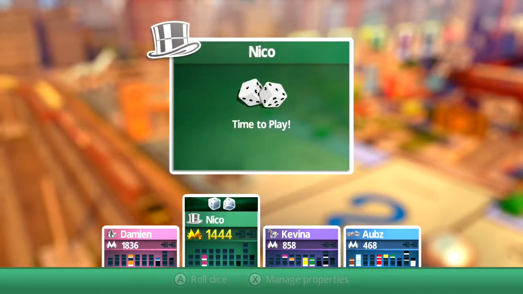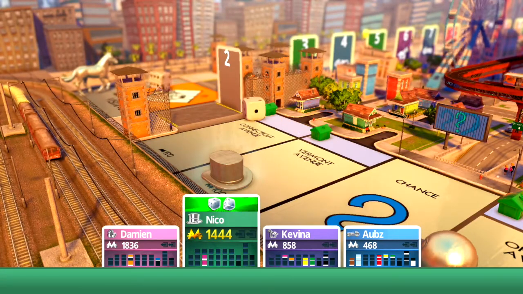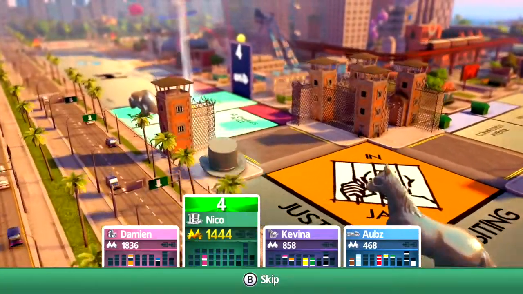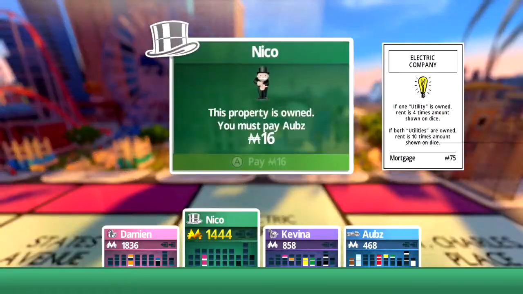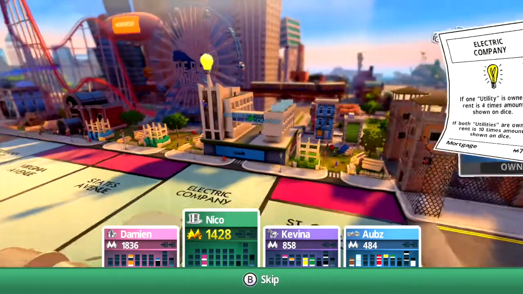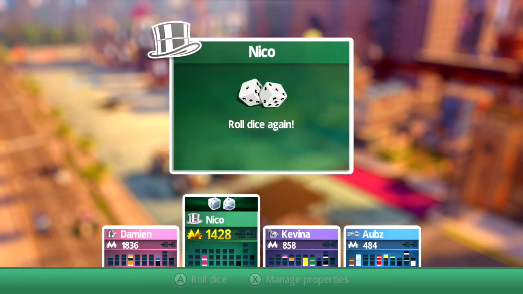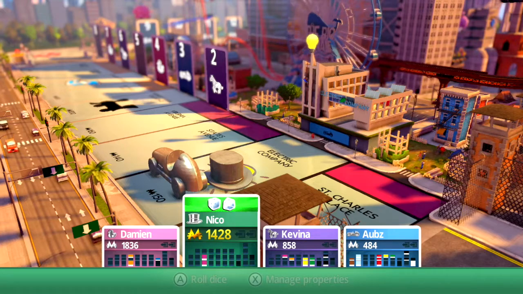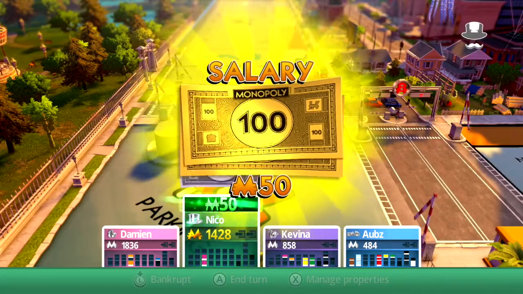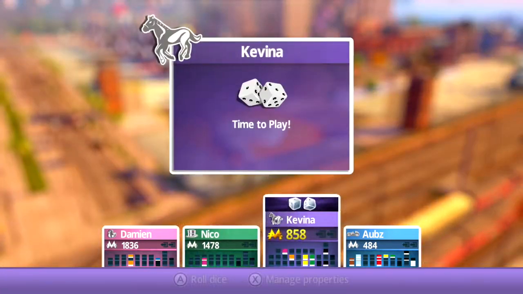Let's roll the dice. What I like to see. Rolls a double. Someone lands on my utility, so that's 16 times to pay the rent. Let's play. Next, after Nico's, you're gonna want to start putting some houses on that red. Money can be made there. But lands on free parking. So that's $50. Goes to Kavina.